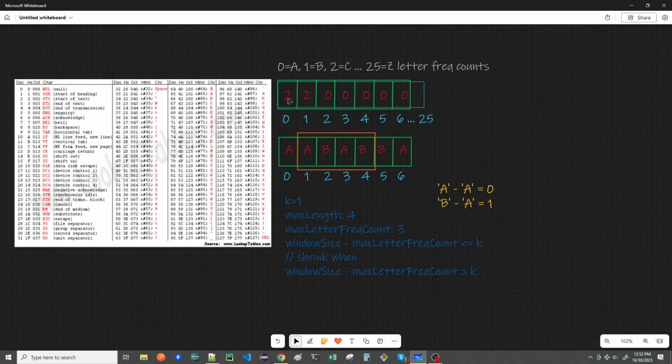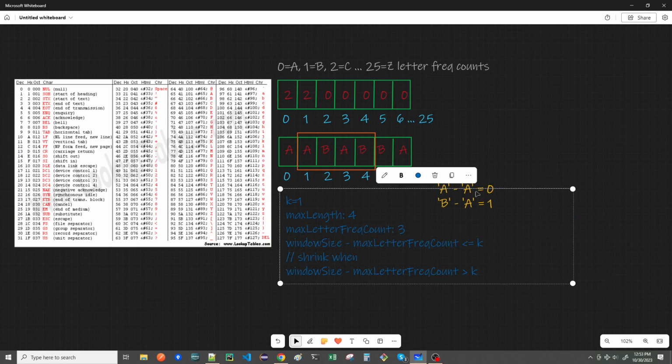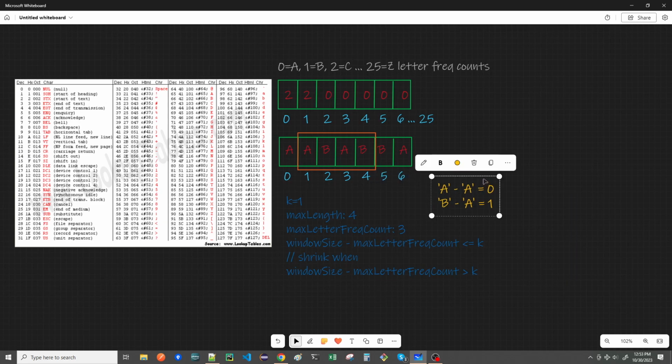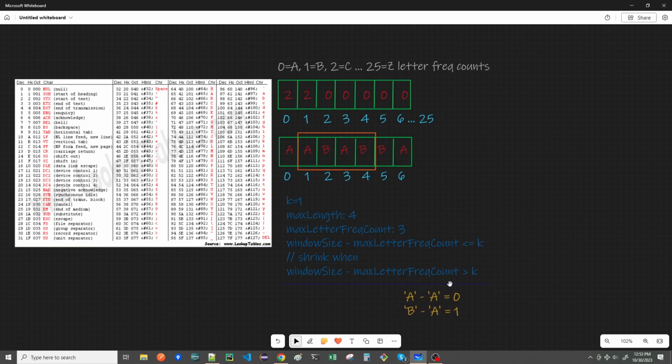And we just decremented how many A's are in the window, now down to 2. So you'd think, wait, you need to update your current maximum letter frequency count. But we don't. And that's going to simplify our programming by knowing that we don't have to do that. And I'm going to show why we don't have to do that.